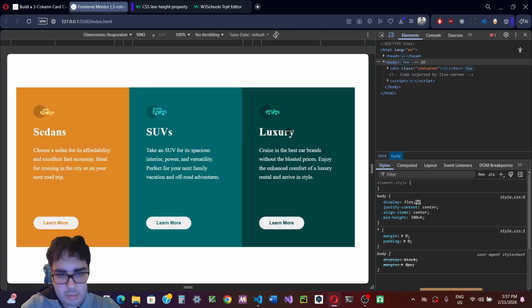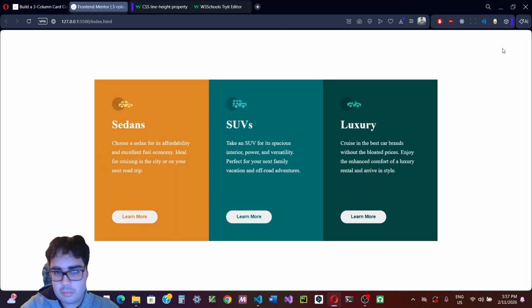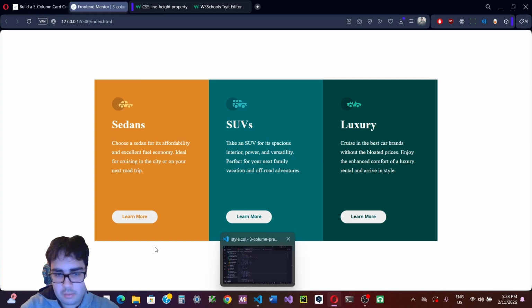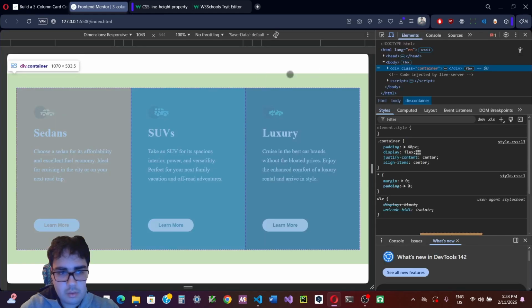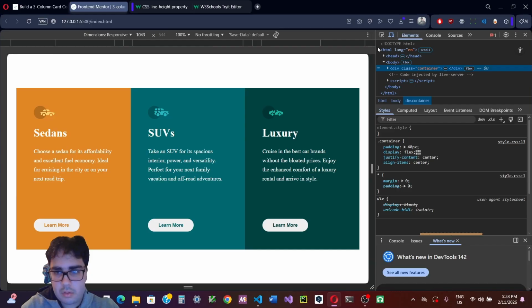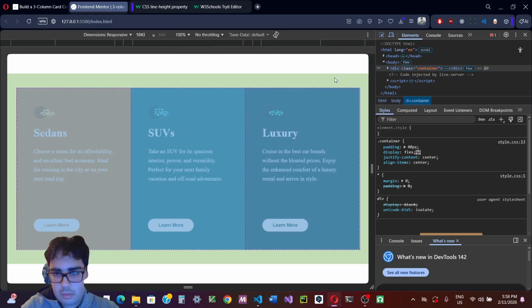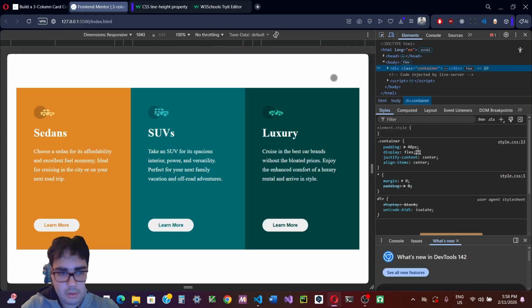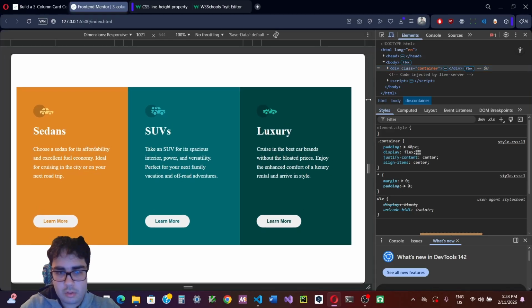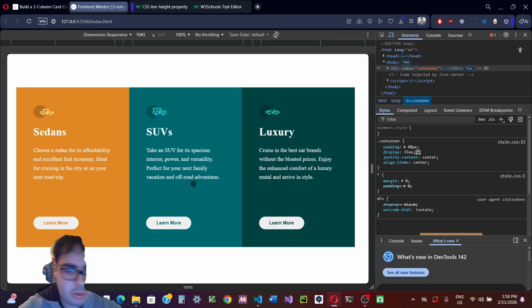Why is there padding right here though? Why is there more padding right there to the right? Okay, there isn't, I think. Okay, whatever.